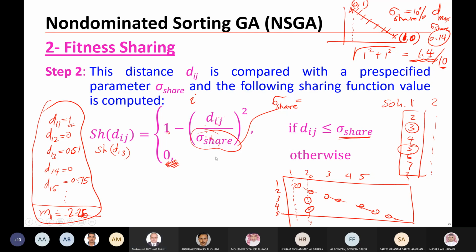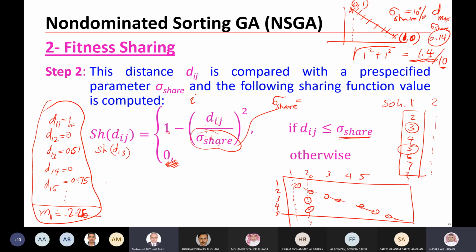Is it clear? Nasser, do you have a question? Yes, doctor. First, the time is over, but I have a question. If there are any values or representation for M, for example, for solution 1 with respect to the others, the summation is coming 2, and then for solution 2 with respect to the others, the distance is coming 4, does it mean this is in a crowded area or not?